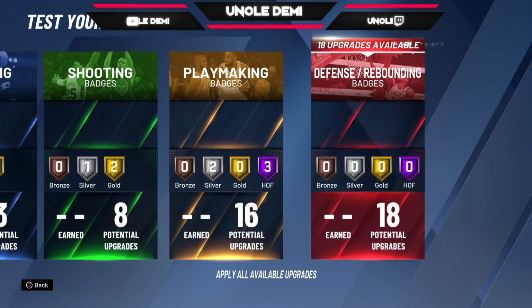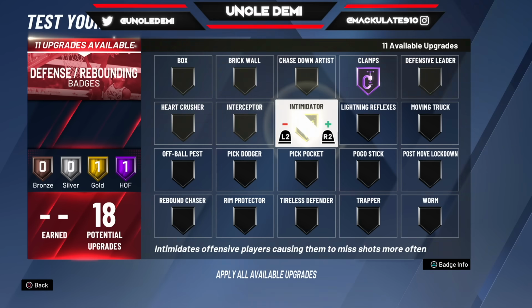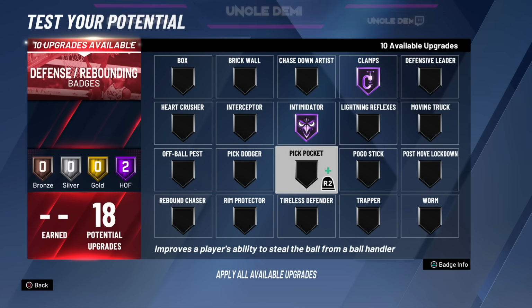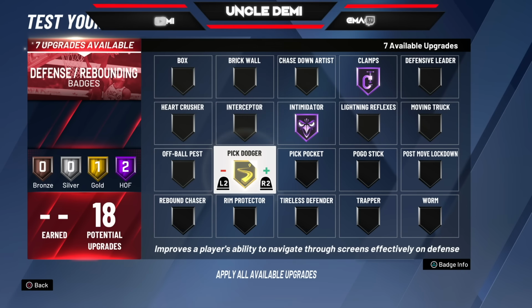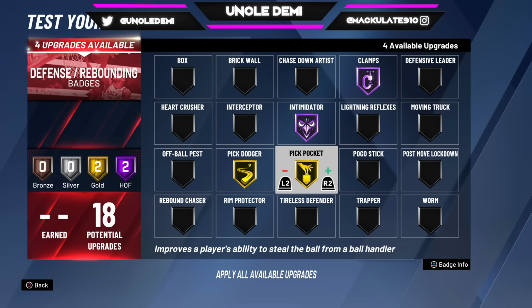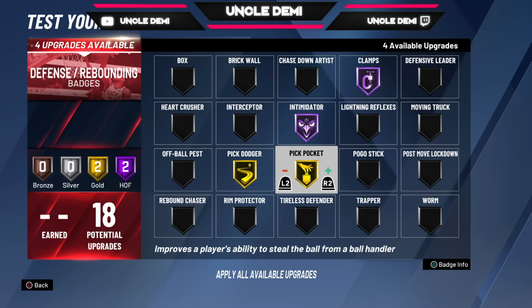All right, now here on the defensive side, you want to go with the main ones. You definitely want to go with clamps. You definitely want to go with intimidator, right? And then of course here it's just all preference. If you're going to be playing on the ball a lot, you need to go pick dodger, you need to go pickpocket, right? Pick dodger and pickpocket, those are very important, so you want to make sure you have those.